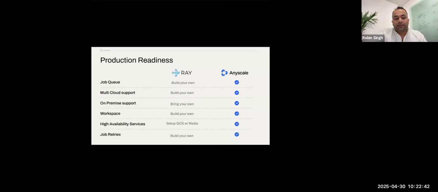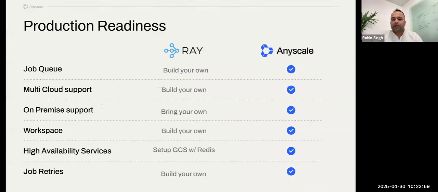Second would be multi-cloud support. This is one of the big reasons why we have seen adoption of Ray, where folks would want to be able to use the same exact compute substrate across different cloud providers, where they might be getting more cost-effective GPUs. So it's something that you would likely want to build out in order to make sure that your organization can truly serve very cost-effective accelerators across the board.